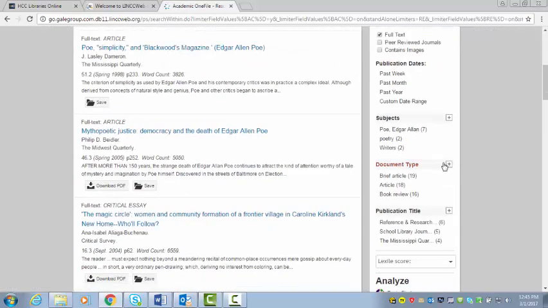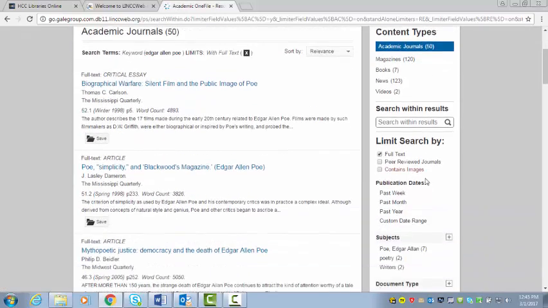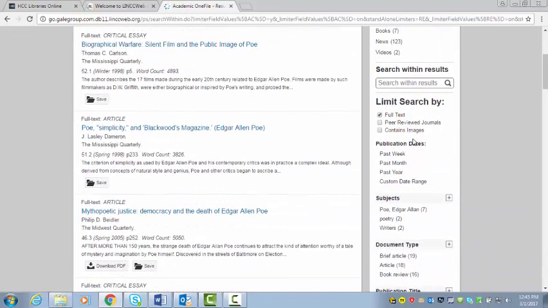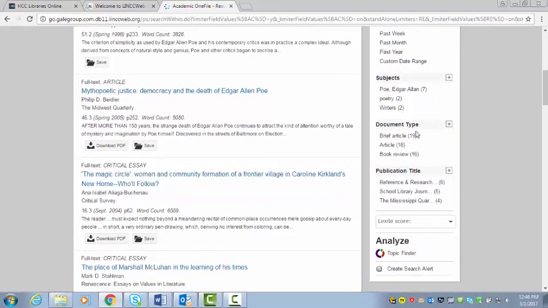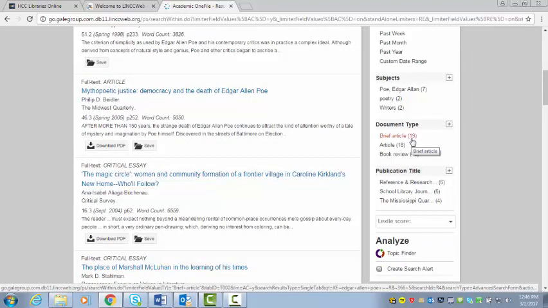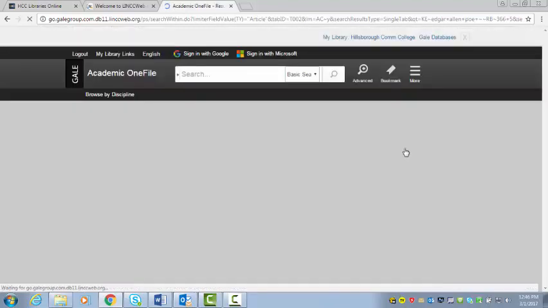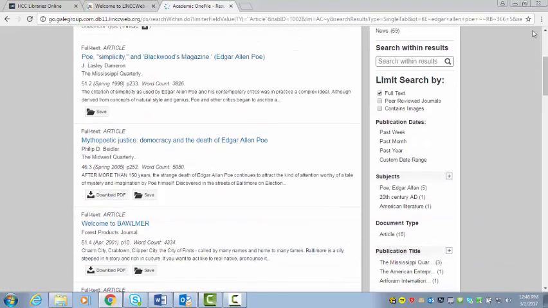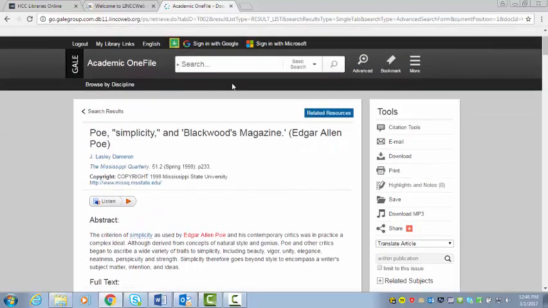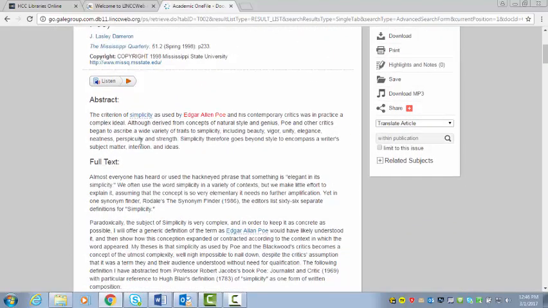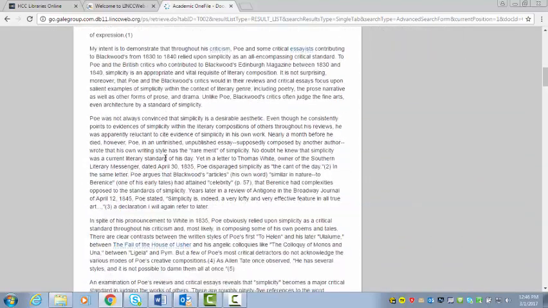Other options, besides the type and limiting by full text or peer-reviewed, are publication date and type of document. Brief articles usually are 200 words or less. For what we're doing, you will not find those very useful, so an article itself would be another great way. And then if I click on this first article that I'm seeing, Poe's Simplicity in Blackwood's Magazine, you'll see a brief abstract and then you will see the full text.